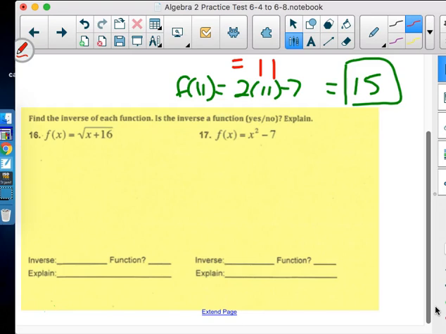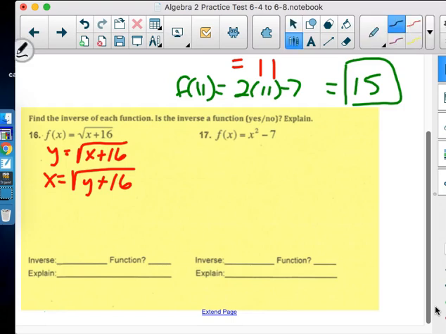Well, let's just start with finding the inverse of the function. What's the first step to finding an inverse? Switch the x and the y, and this is y. So we need to switch those. Okay, Jackson, you're a step ahead. Now square it. Square both sides. Question? Everybody's good? Okay, so that took care of step 1, right? Step 2, what is it? Yeah, we did the squaring piece, but y is not by itself yet. So what do we do? Subtract 16.